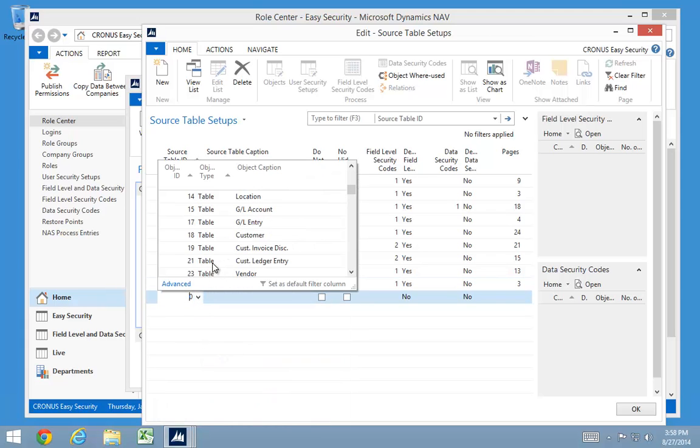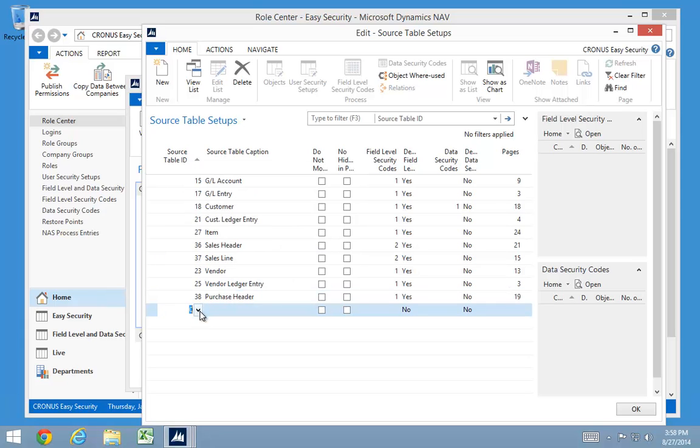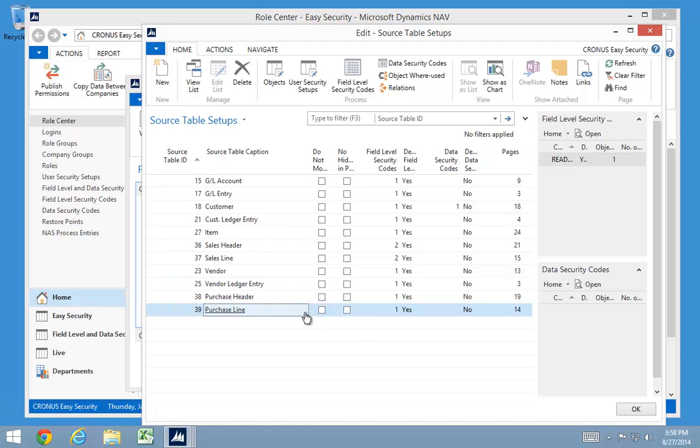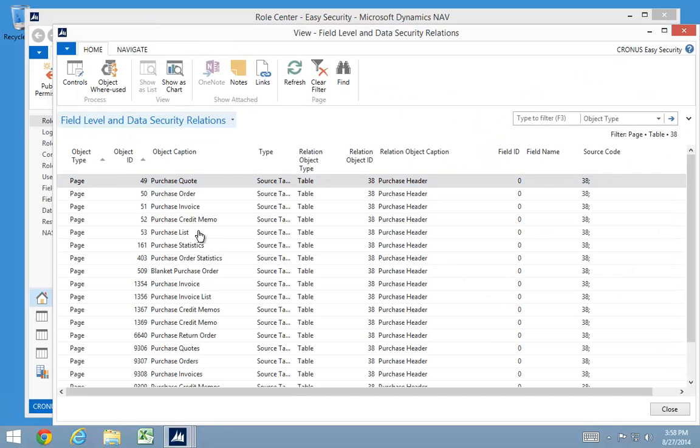I also like the purchase document, so that will be the purchase header and the purchase line I would add in there. As I add this one, my original source code analysis in here tells me how many pages I actually added. I will later show how to update this to add additional pages if they get added later. But right now, these objects or pages don't have any changes to them that is necessary for the field level and data security to work in here. So I'm going to do that one.